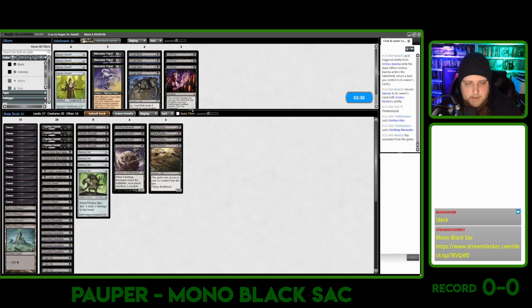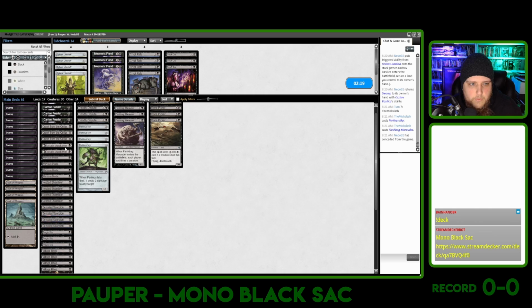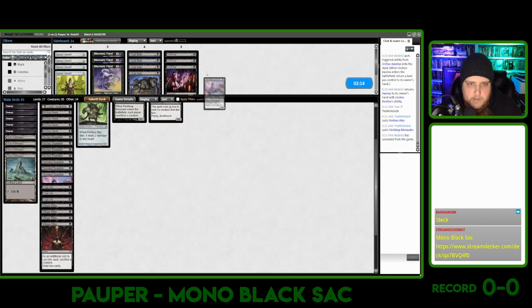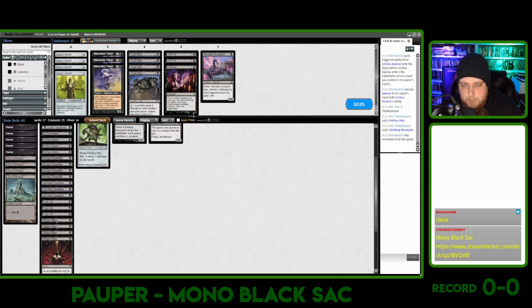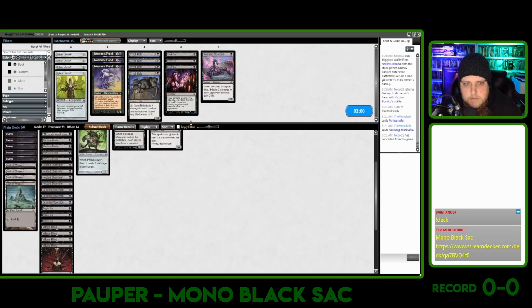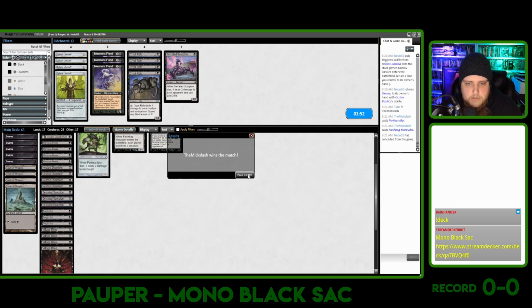I'm going to bring in the other Fleshbag. Crypt Rats, I don't really like against critters with 3 or more toughness. We could probably go down a Serrated Scorpion. Guess there's an argument for Snuff Out, because it would help keep them off Prismatic Strands. Let's go down the Serrated Scorpions. Just you suck.